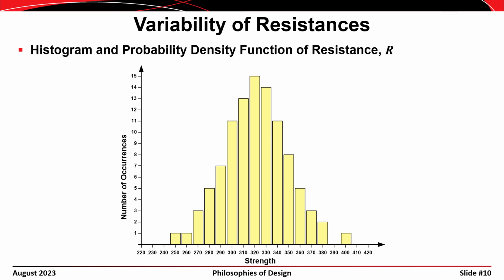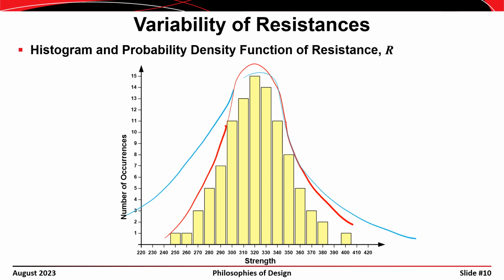So what we'll do now is plot that rope strength as a histogram, much like we did before. And one thing that you might note, it's not by mistake, is that the curve here is a little bit tighter, right? And it has a peak that is a bit more sharp. And that's characteristic when you look at the data of a strength or a resistance of a component relative to the data associated with loads. What that means is that the strength is a bit more predictable, less variable. And if you look at the load curve that was a bit wider, that means that it is a bit more variable. It's a little bit more challenging to predict, for example.